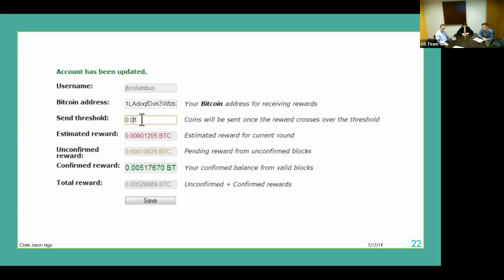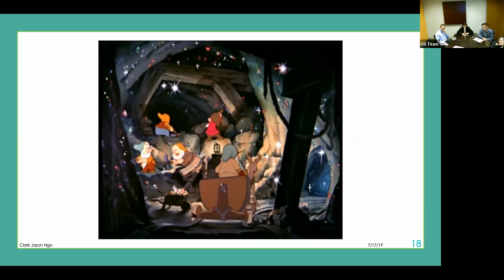Let's go back to Snow White and the Seven Dwarfs. You have to mine it. I wasn't sure what you meant by mining. If I'm the miner, a good example would be I would use my computer, and my computer would be the miner, and that computer would now be a slave doing computational problems, trying to solve that hashing algorithm. If my computer has a very high CPU, GPU, and gets lucky and solves that next block, I get that next block. And I get the cryptocurrency.